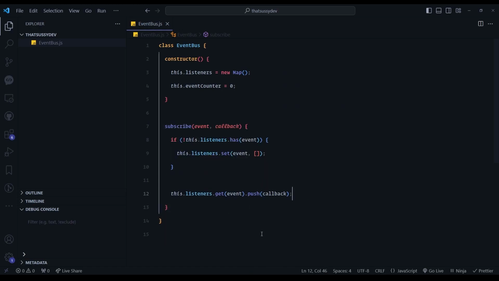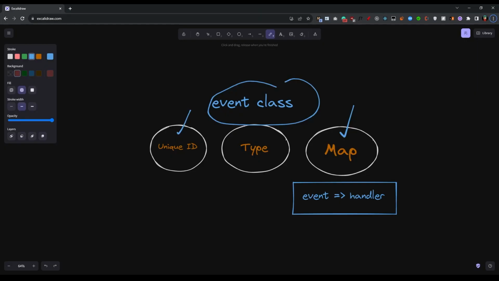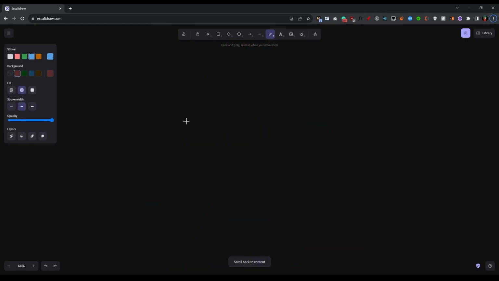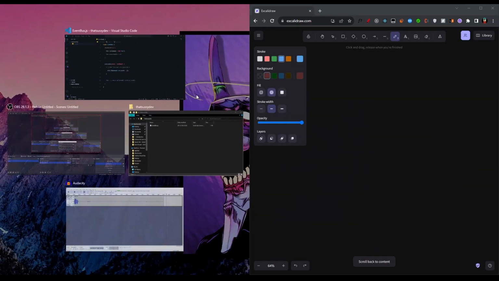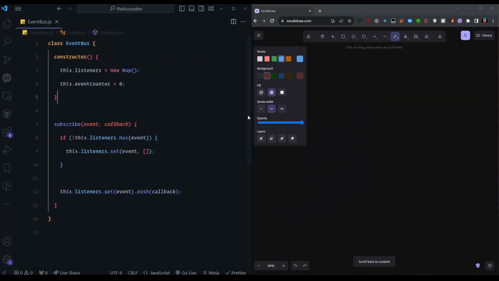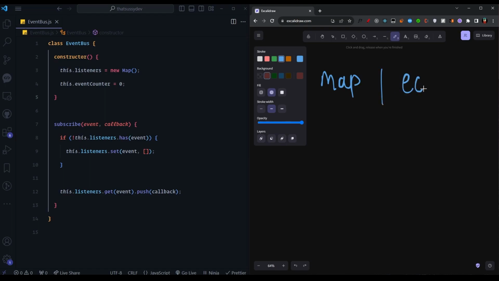So let me just show you what I mean by this. You can imagine it's something like this. As you can see, we have a map named listeners and we have event counters, which is set to 0 initially. So let's say I have an event named cart.